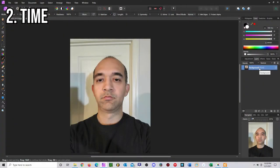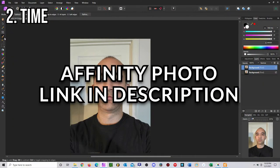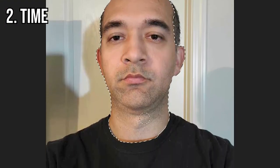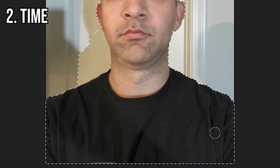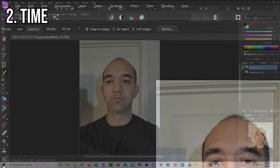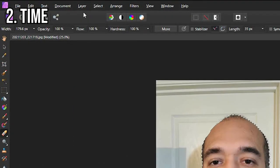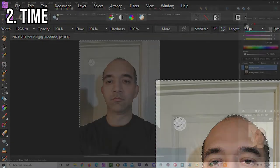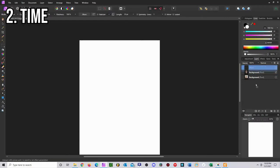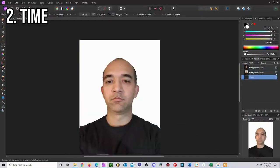The photo editing software that I use is called Affinity Photo. I will put links in the video down below, but it's pretty straightforward how you edit it. You just highlight the face, the shoulders, the body, and then erase, paint over the background so that it's white. You can refine the hair so that it looks as clean as possible, and it's pretty straightforward once you know what you're doing. There are other free options out there that do the same thing, but this is just what I use.